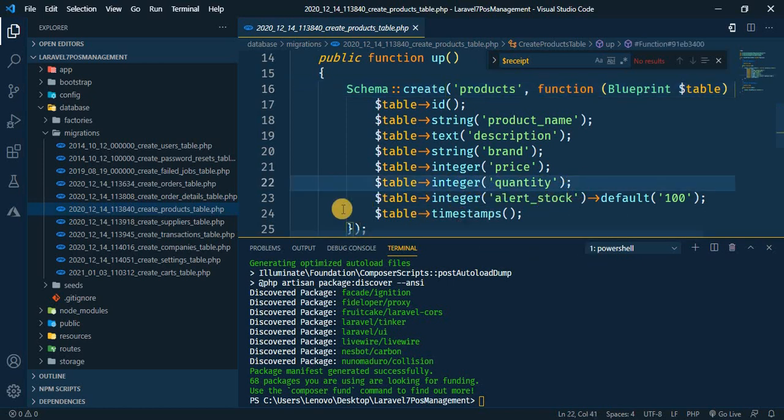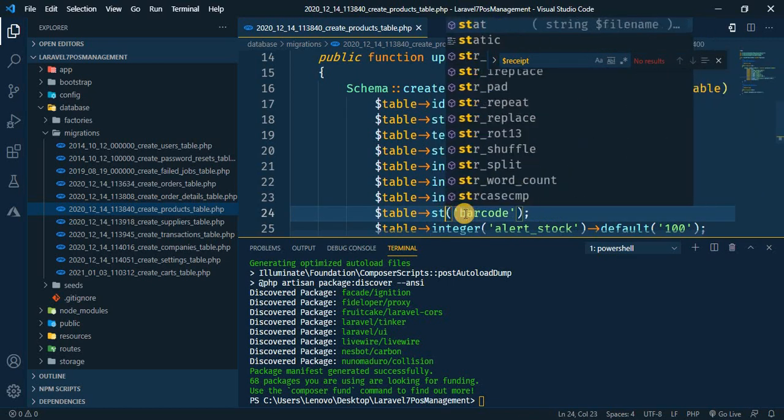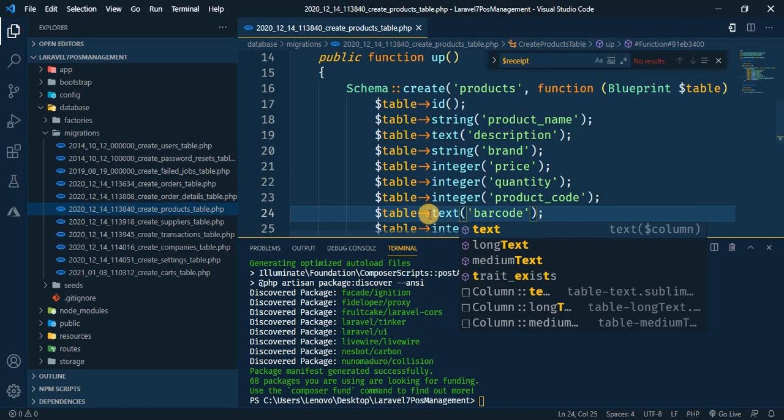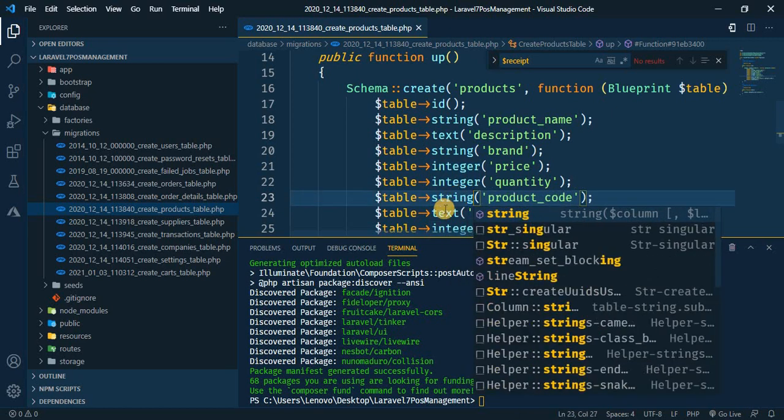Okay, so let's add the product code here. Next will be the barcode, and the barcode will be a string, or let's make it text. And the product code will be a string, like this.